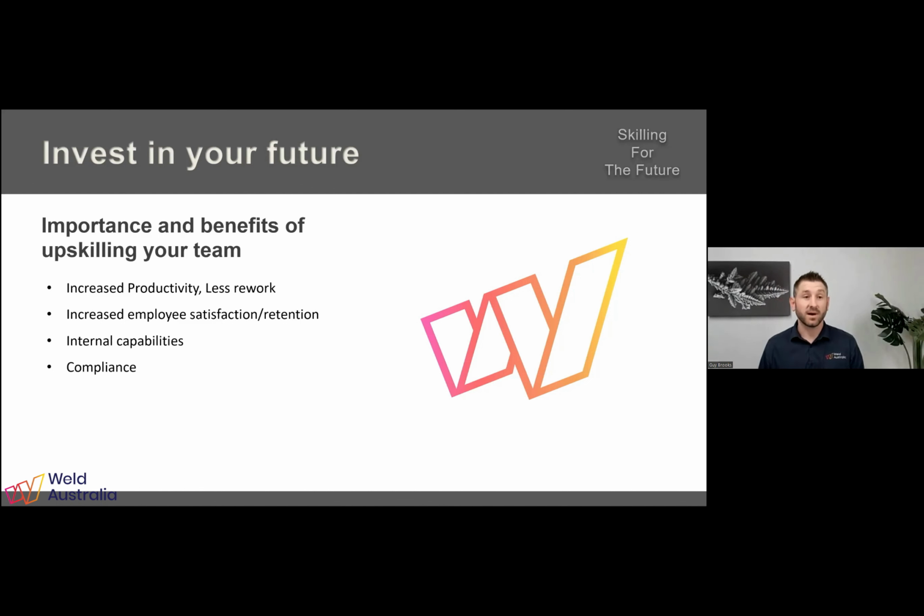And the 3834 ties into the last one there, which is compliance. Okay, so you're actually complying to the standards that you have to. Now, when you're a small workshop doing small odd jobs here and there, you probably don't get as scrutinized, right? I see plenty of workshops everywhere. Some of your workshops probably don't weld to actual weld procedures and things like that. But as you get onto bigger jobs and work for bigger companies, they have QA, QC departments, and they make sure that you comply. If it says you need to comply to 1554 or AS 3992 or anything like that, right, there's your compliance side of things as well.